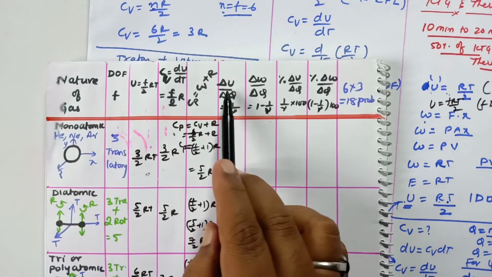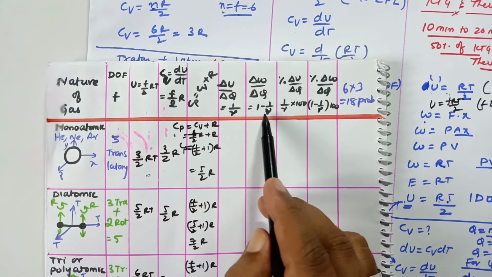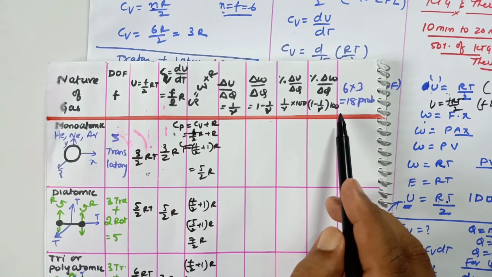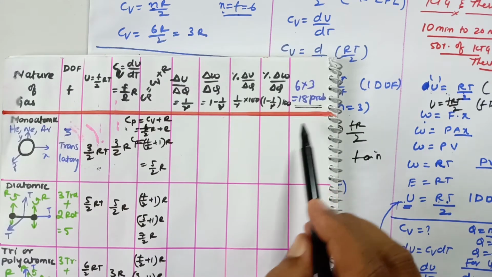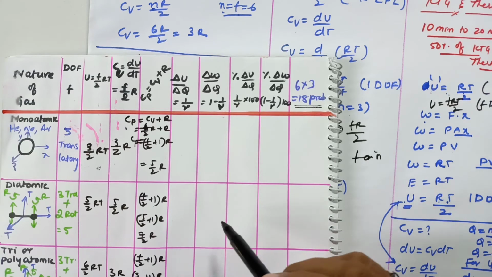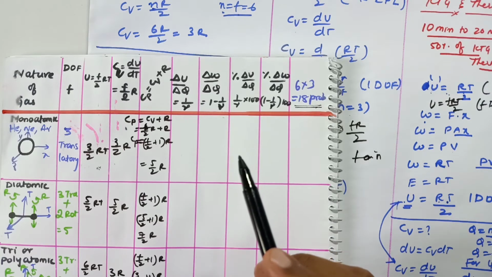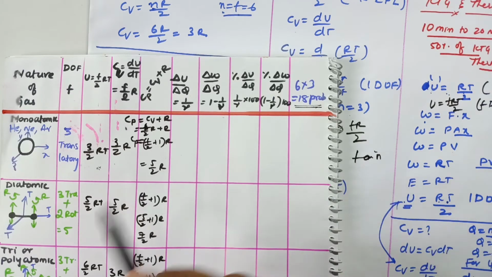Now let us see how you are going to find out delta U by delta Q as 1 by gamma, delta W by delta Q as 1 minus 1 by gamma, and the percentage also, just in simple methods. Just now I told you that this table is equal to 18 problems. Understand? 9 problems from kinetic theory of gases will be covered, and 9 problems from thermodynamics are also covered. As I explained on the monitor screen, the previous year problems, that type of problems you can get in future, also in the coming 2020 paper. That's why I'm discussing the shortcut table which will help you to solve the problems here.